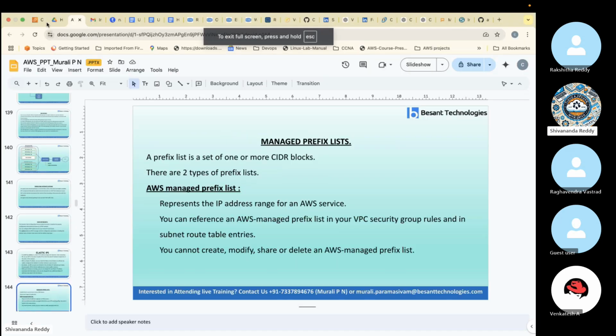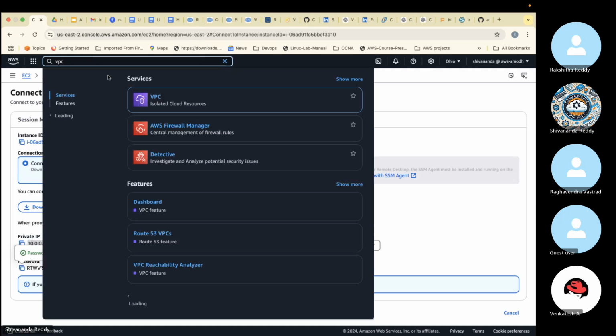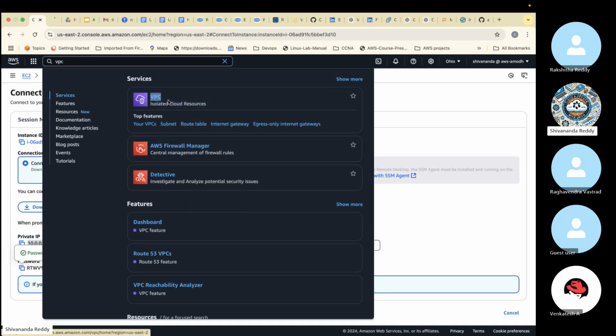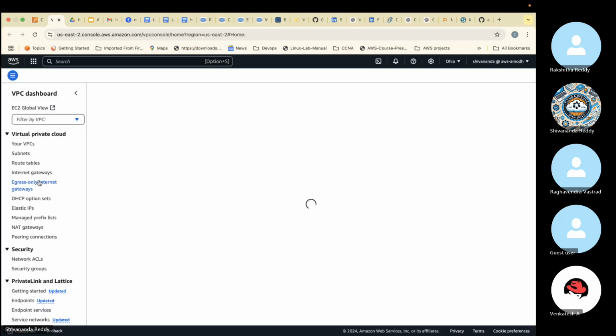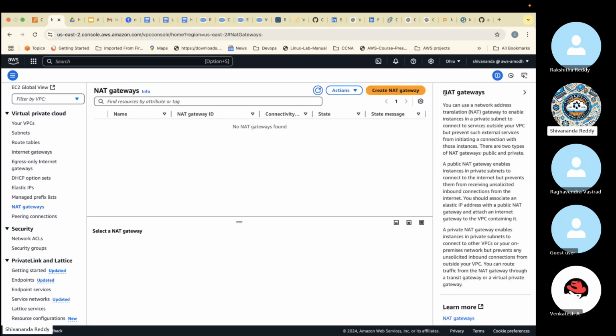So now what I'm going to do is go to VPC. Let me create the NAT gateway and provide the connectivity. We have NAT gateways here. So here, this is the NAT gateway.